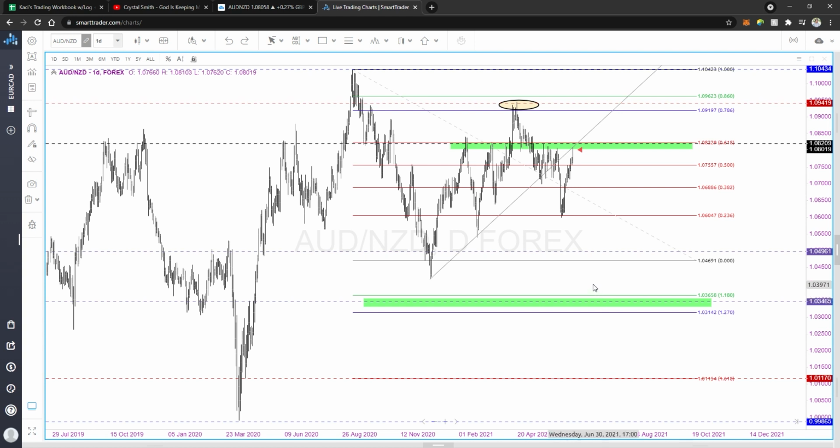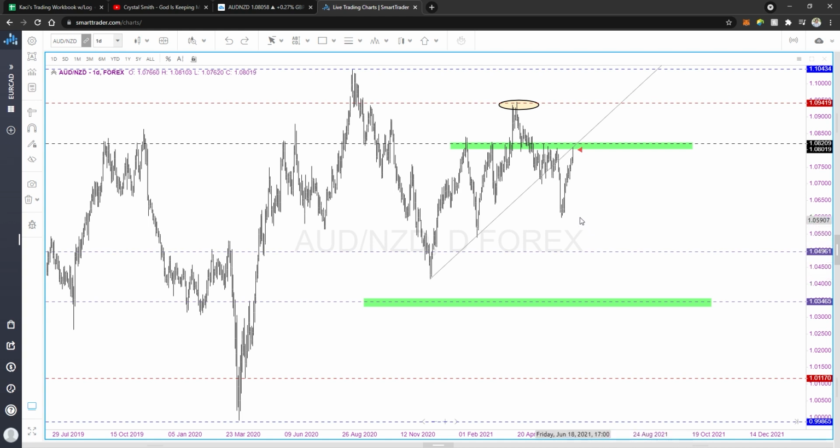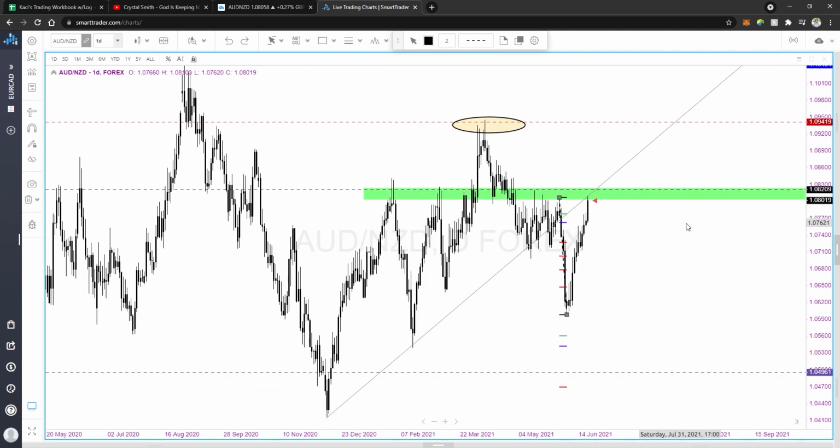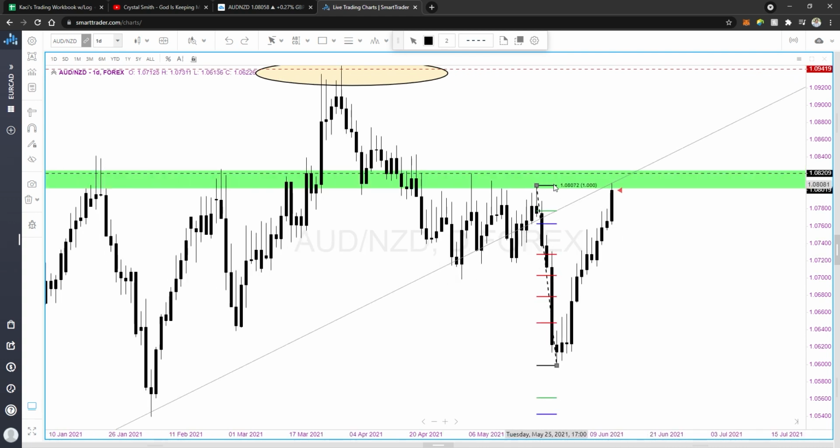And long term, this would be my long term area. But short term, what did I just get rid of? Oh. Short term, what I see is a sell to, let's see, this was the move down, right? So if price doesn't break this last high, it's just going to go to the matching extension, which would be the start of the move up. So it will range pretty much.